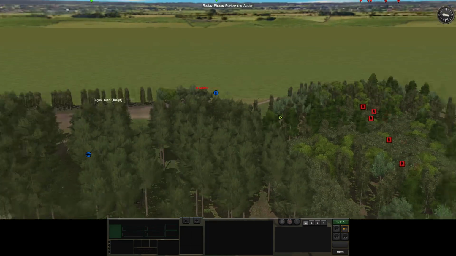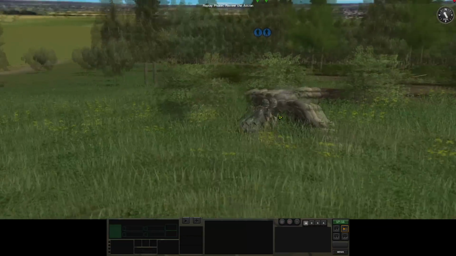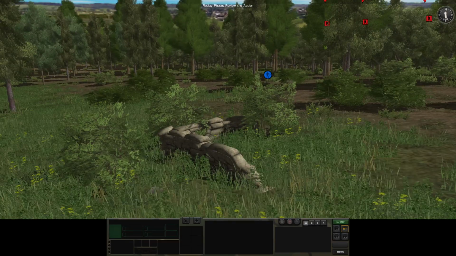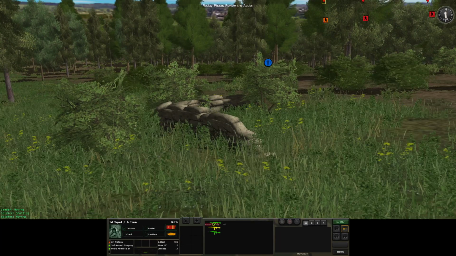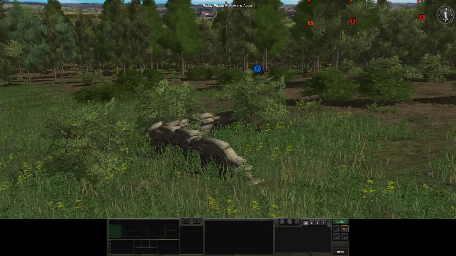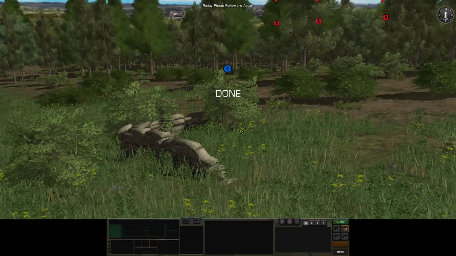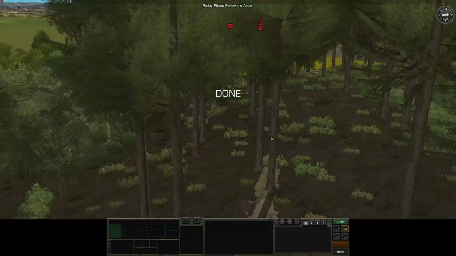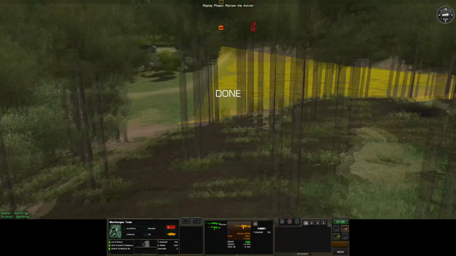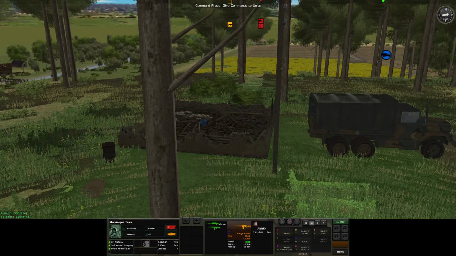Ooh. Right. We've spotted some of the sentries there. One of my guys took a light wound, but nobody's downed just yet. Alright, we've got a sentry position. Okay. Alrighty, then. Let's clear the target.